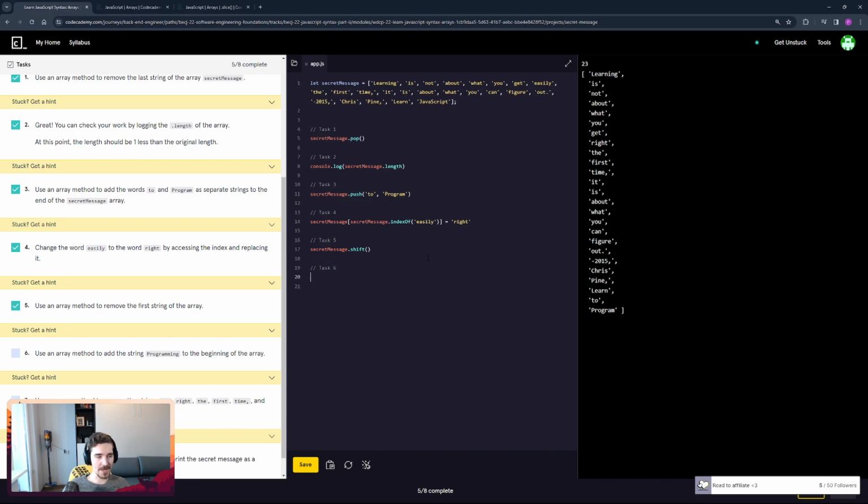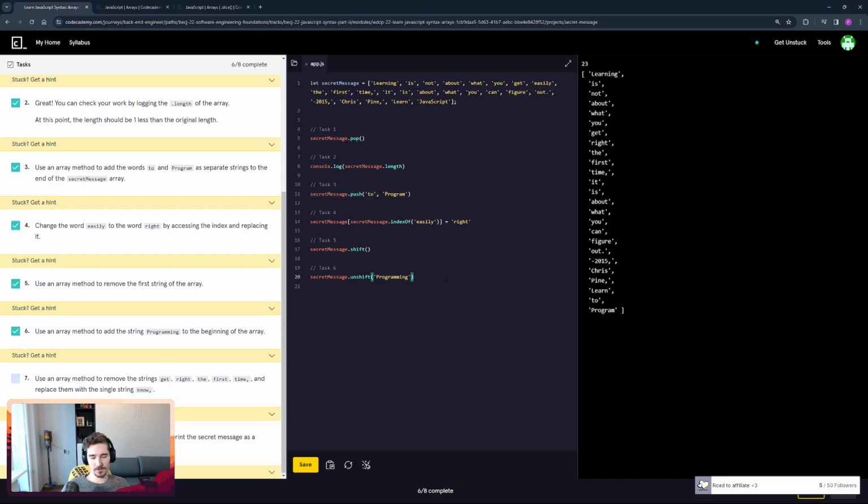Use an array method to add the string programming to the beginning of the array. Secret message dot unshift. Oh, wrong button. Programming. Done. And task 7. Use an array method to remove the strings get right the first time and replace them with the single string no.